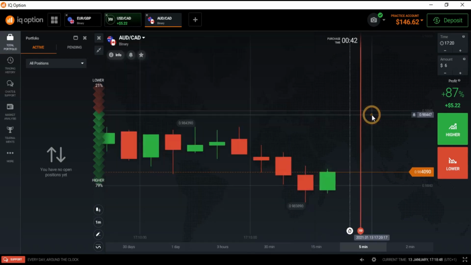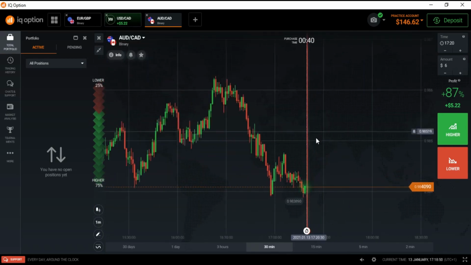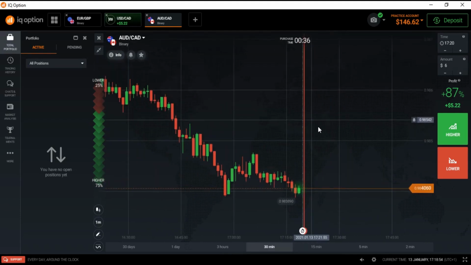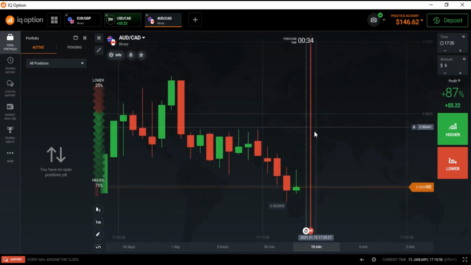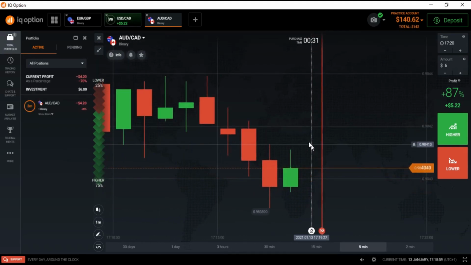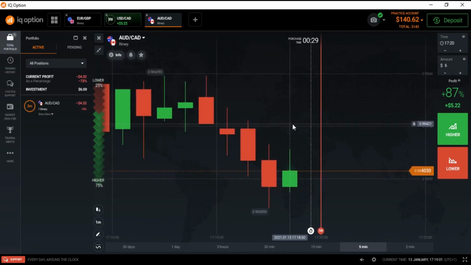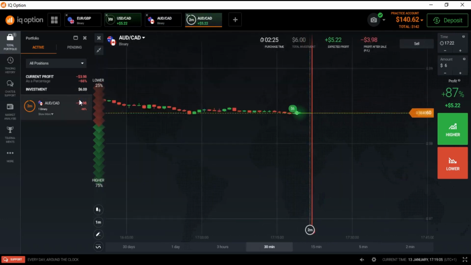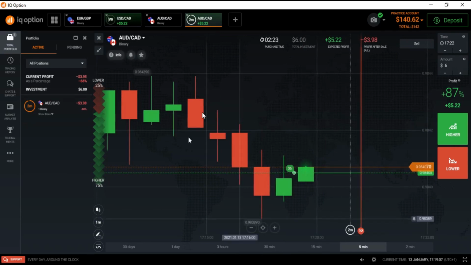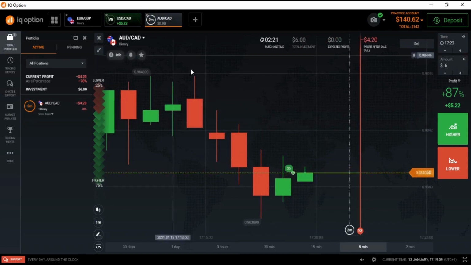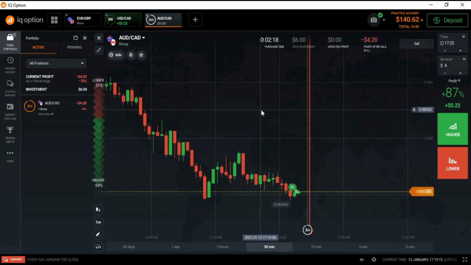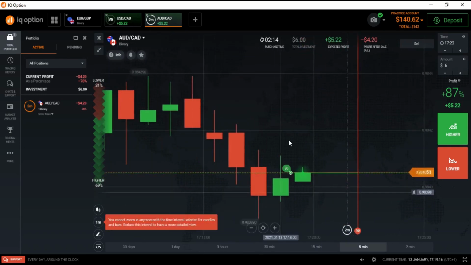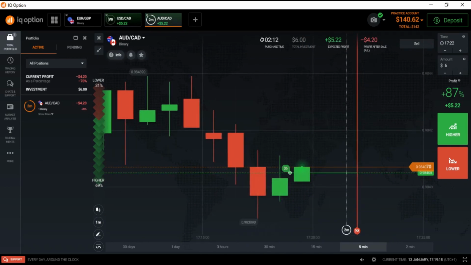As you can see, it's a good opportunity for a call, a kind of reversal. Our trading robot uses its own strategy, so you don't have anything to add or worry about. You have a good strategy inside, so you can watch it trade itself. Let's see what result this trade gets.